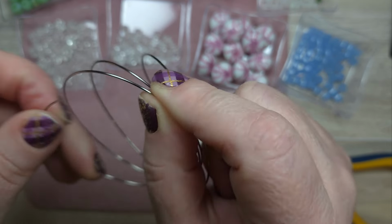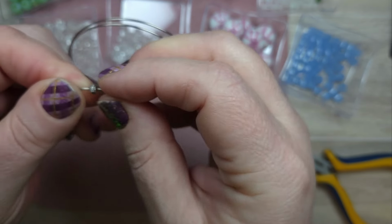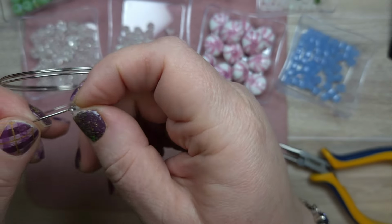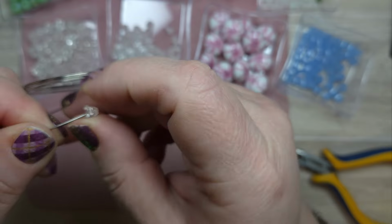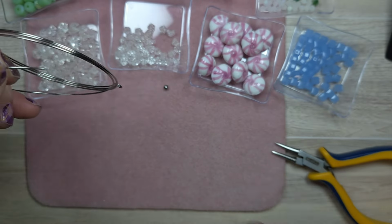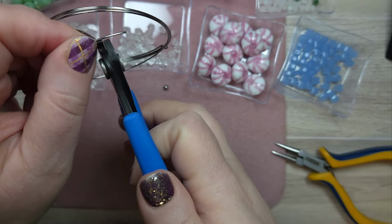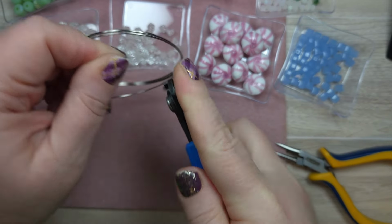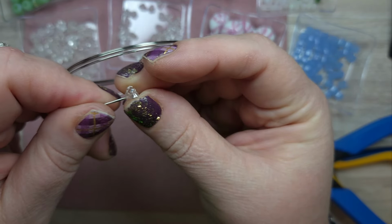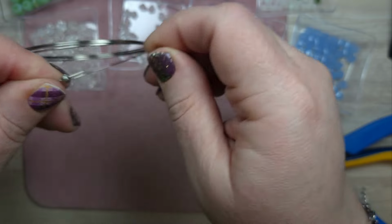Okay. And this is thick, so if you have really thin holes, like small drill holes on your beads, which I probably should have tested some of these. I think we're going to be fine, though. I'm just going to test right now. If these bellflowers don't fit, that would be some crap, wouldn't it? We're going to have to switch to regular. They might not fit. Oh, no. Okay. Let me just cut another. Sometimes, where did I put those cutters? This end seems a little jagged. Now, let's see. Because if these don't fit on here, that's going to be a problem. I might have to use the regular.